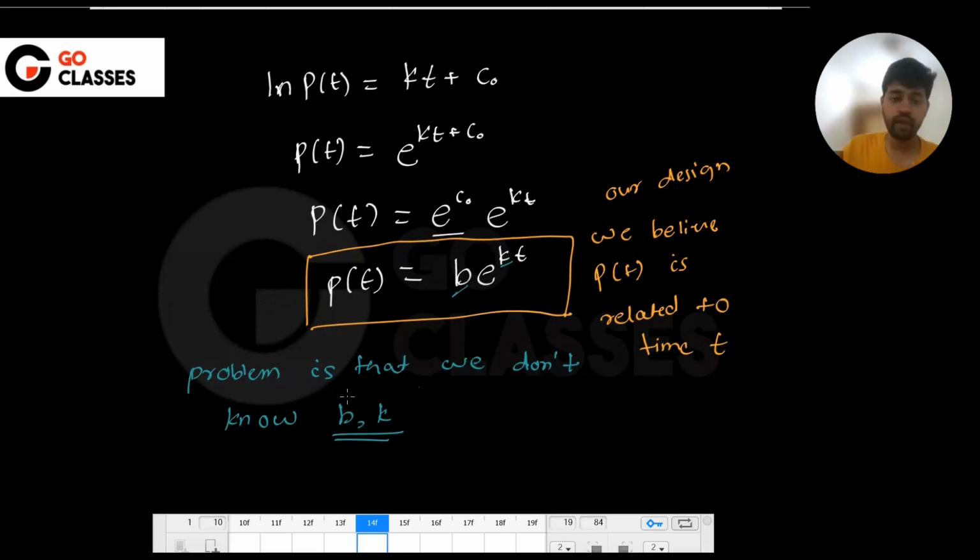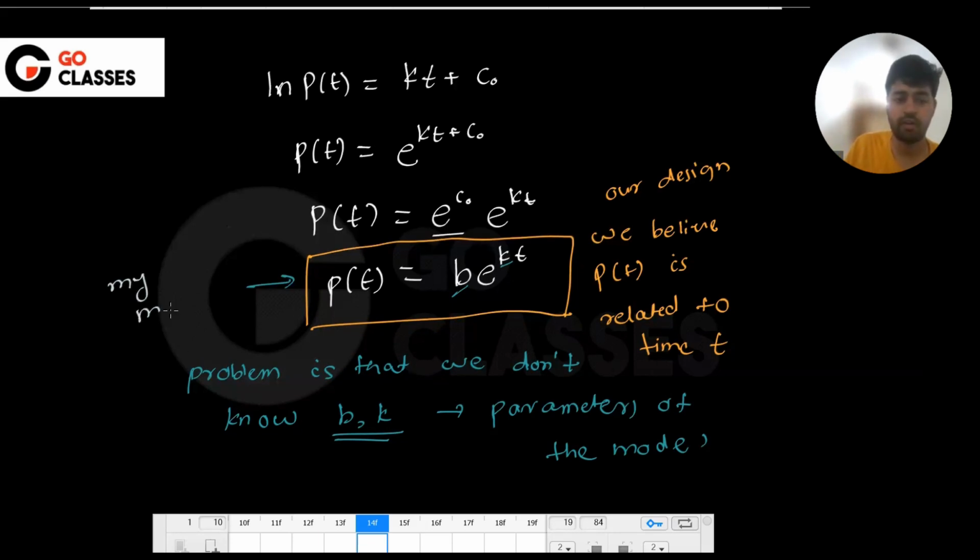Great. So these variables are called parameters of the model. So now I am saying this is my model. Again, this entire procedure is called modeling, and this is my formal formula. This is what I'm calling my model. And there are some unknowns in the formula, which are B comma K, which I'm saying are the parameters of my model. So B is one parameter and K is another parameter, right?